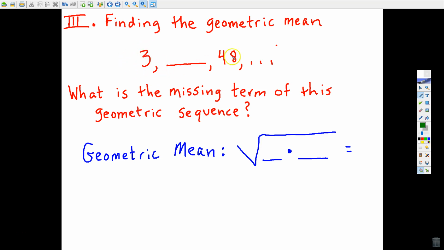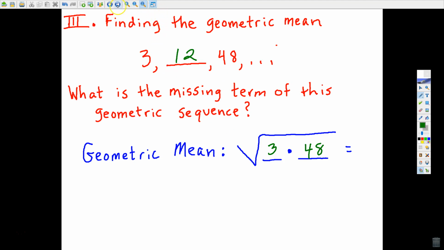It's really pretty simple. If I want to find the missing term in between these two, given that this is a truly geometric sequence, here's geometric mean. I take these two terms on either side of the missing term. Okay, 3 from the left, 48 from the right. I use my calculator, and geometric mean is the square root of that product. So in my calculator, I do the square root of 3 times 48. And that should be 12. So the missing term in this geometric sequence would be 12. And I found that out using geometric mean.